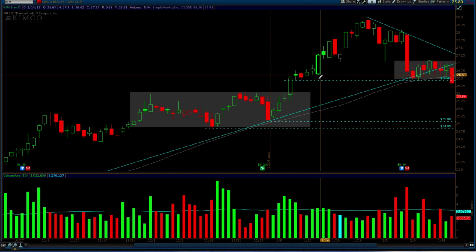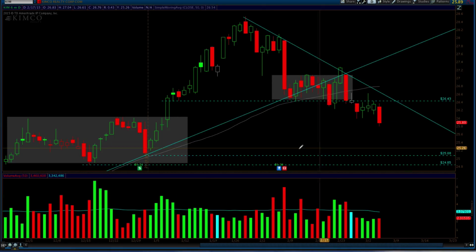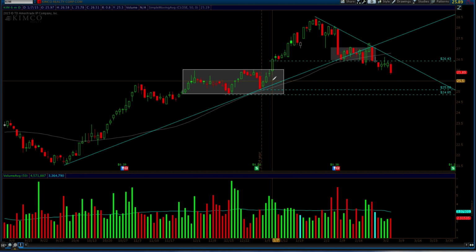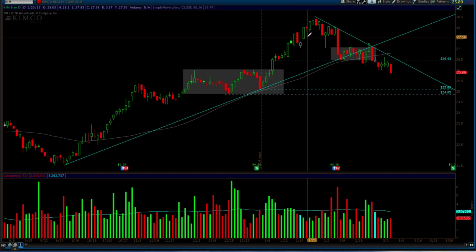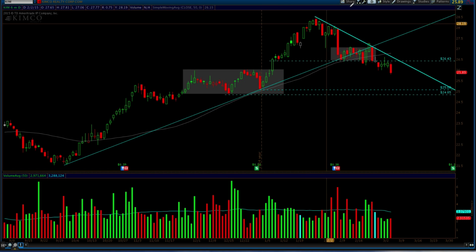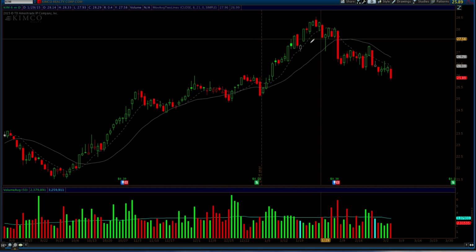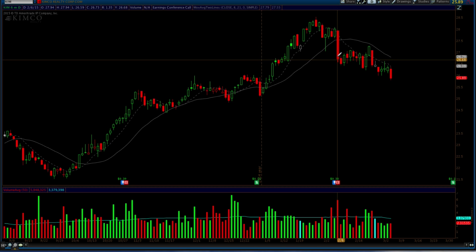It ran. Looking back, this was one of the adjustments I've made in my personal trading as well as the model portfolio: I now start to classify trades as momentum trades or longer term trades. Looking back, Kimco was probably a good candidate for a momentum based trade, where we would look at the trade using the 21-day and the 8-day exponential moving averages. And once we saw a breakdown below the 21-day moving average, we probably would have used that to get out of the trade.